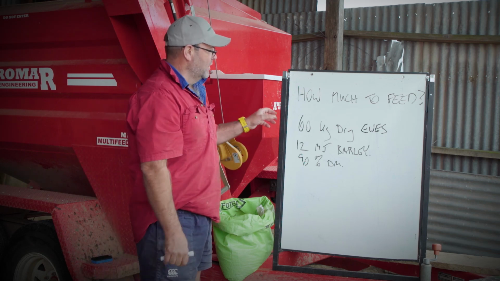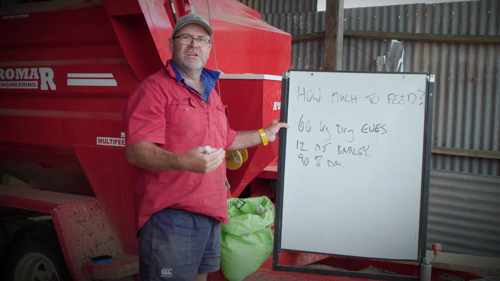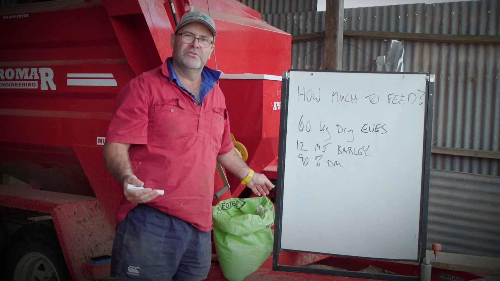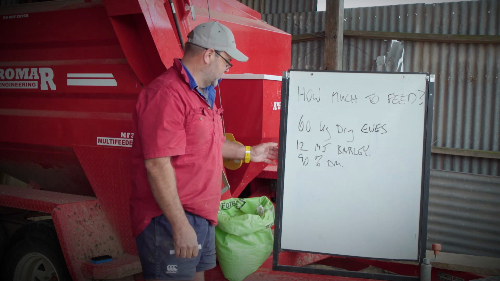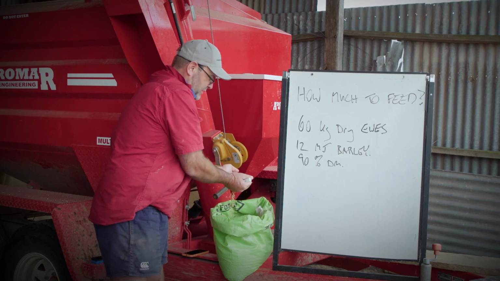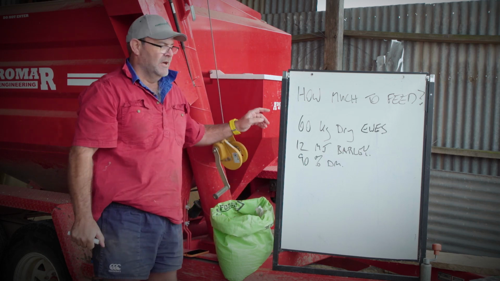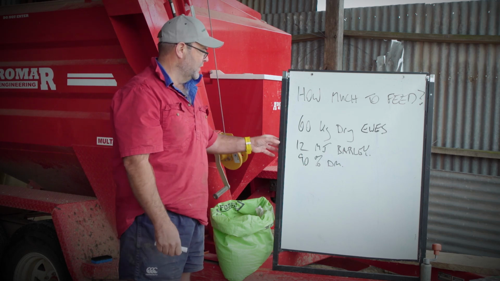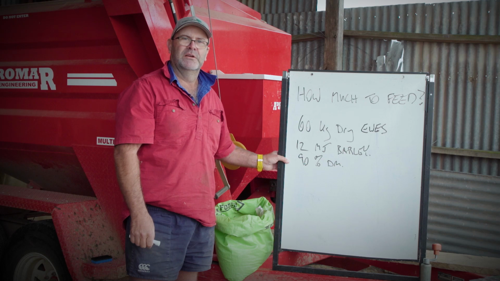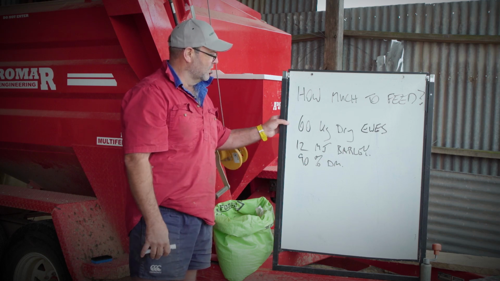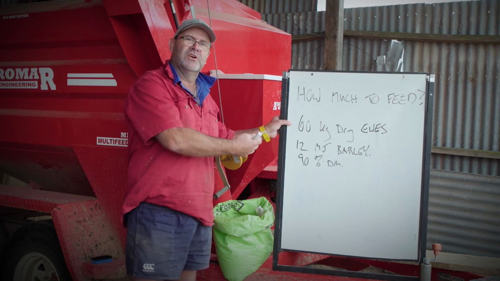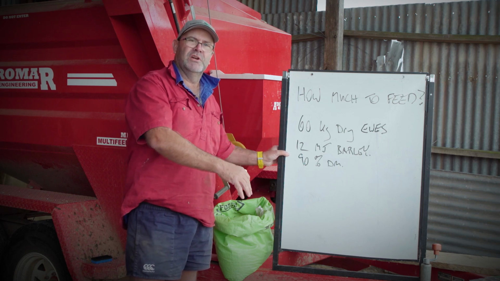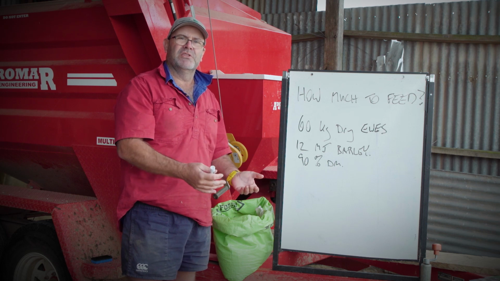And for this scenario, what we need is the energy requirements of a 60 kilo dry ewe, and what we've got to be able to feed the ewe to meet her requirements is some barley that we've had feed tested, and we know that it's 12 megajoules of metabolisable energy per kilo of dry matter, and it's also 90% dry matter. So these are our two components. We've got what are the energy requirements of our 60 kilo dry ewe versus this is the feed that we've got to actually meet her energy requirements. How do we best marry those two up?